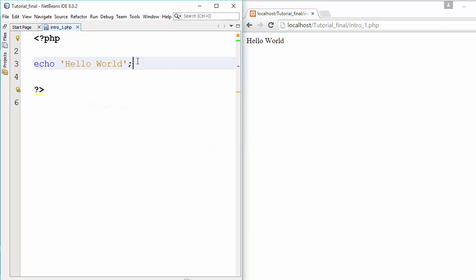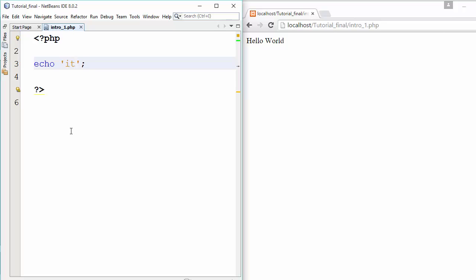So now we are going to code this example. Type echo, single quote and semicolon. Now you know that we got a single quote which we want to display.